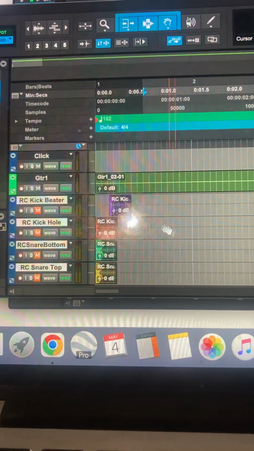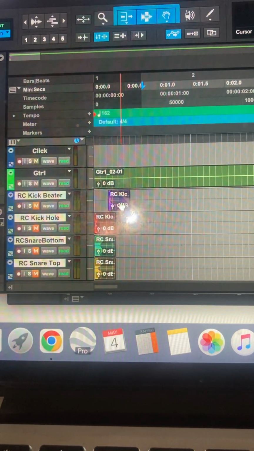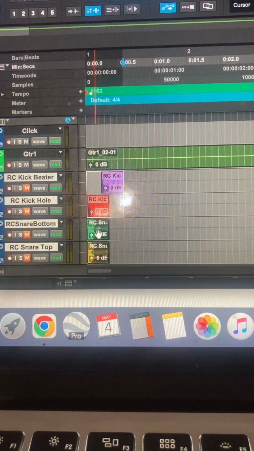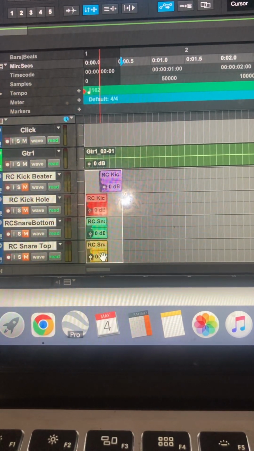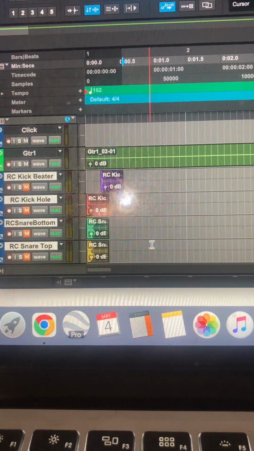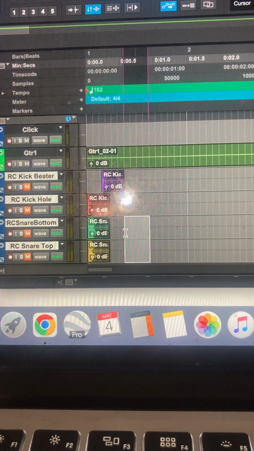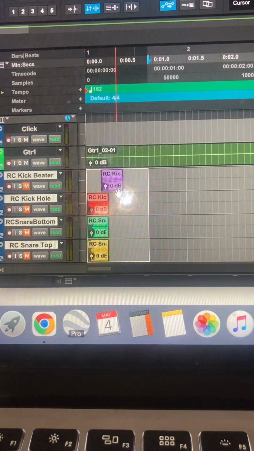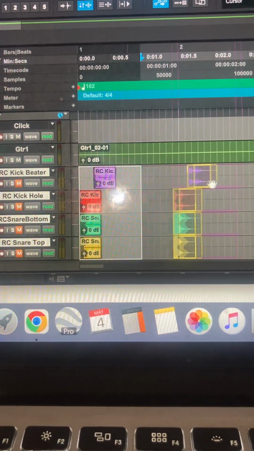Also, about grabbing stuff: you can click down here with your hand and then hold shift on the keyboard, and you can click more stuff like that. Or, to select a bunch of stuff, you can come down here with your scalpel, click and hold on the mouse, and drag. As long as you encompass everything totally, when you go to move it, everything will move together.